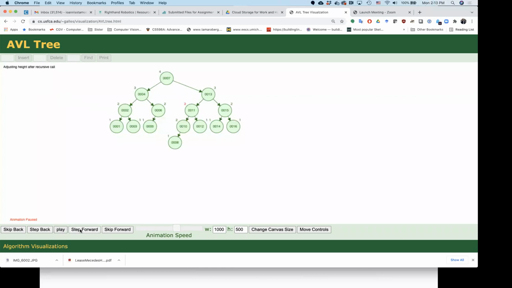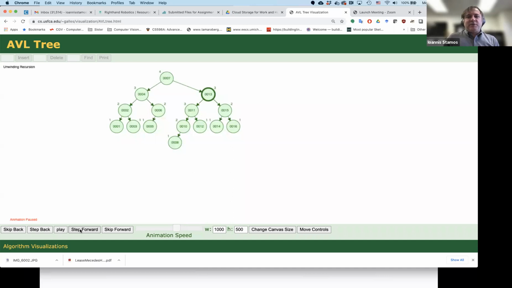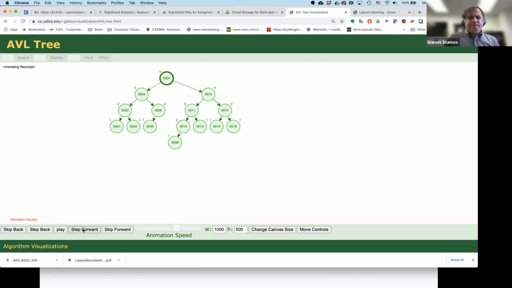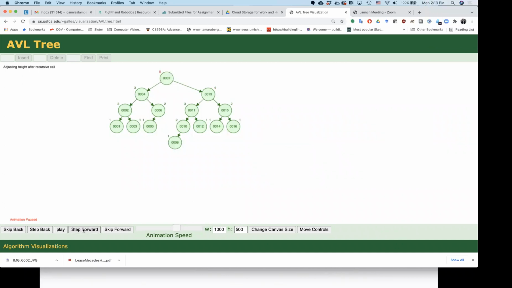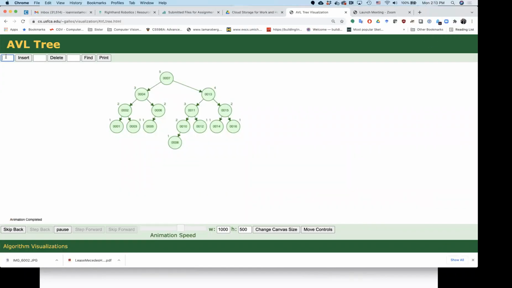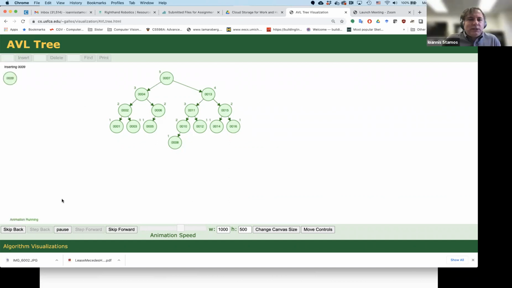Violation at 11? No, it was like 1. How about 13? No. No. Actually, this is like a perfect tree, and then you have only 9. Oh wait, isn't there a violation? No. 3 minus 4 is minus 1. Oh yeah, if you look at every node, there is no difference of more than 1.